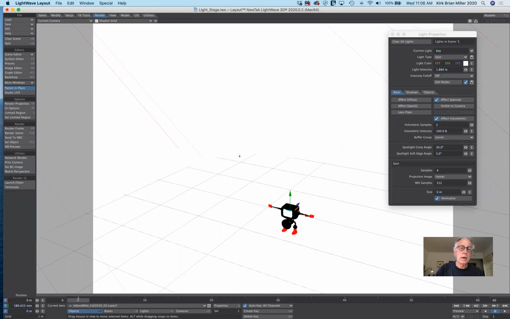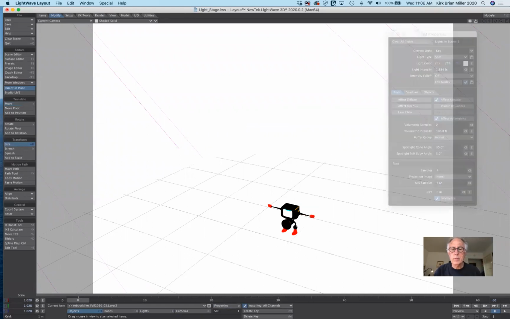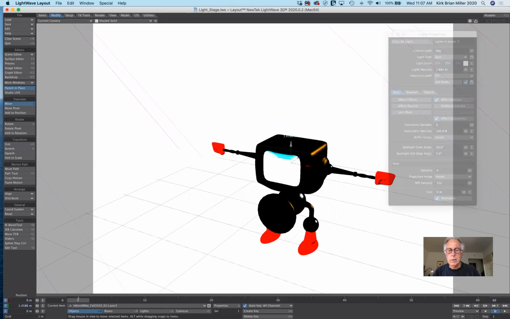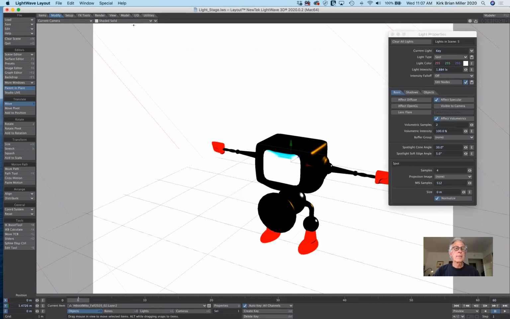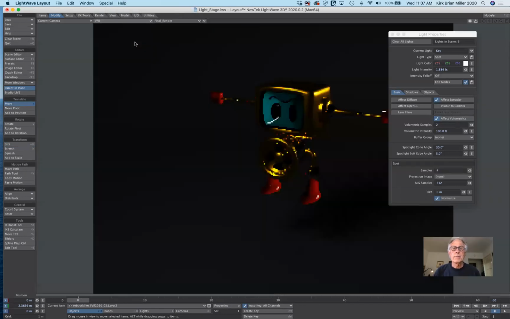So I can leave that like that, or I can enlarge him. So let's go ahead and take him while he's selected and go to modify. And let's go ahead and size him. Let's go ahead and make him bigger, like so. Let's move him up like so. And I probably want to look at this from the side view so I could see everything, make sure he's on the ground, or if I wanted him floating in midair, I could have him do that. And now let's look at this instead of shaded view. We can look at this in VPR and see kind of the lighting that we have here. Okay.